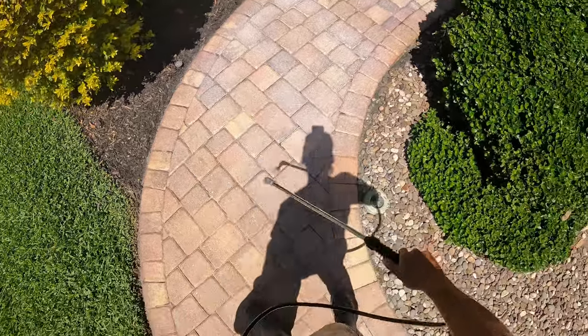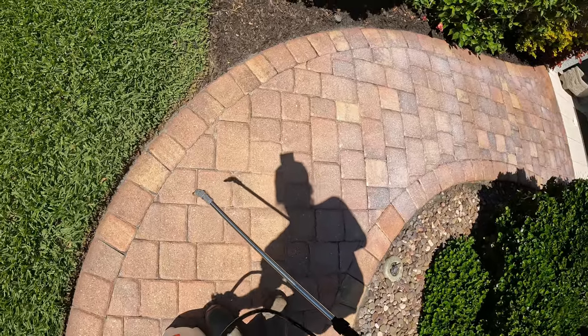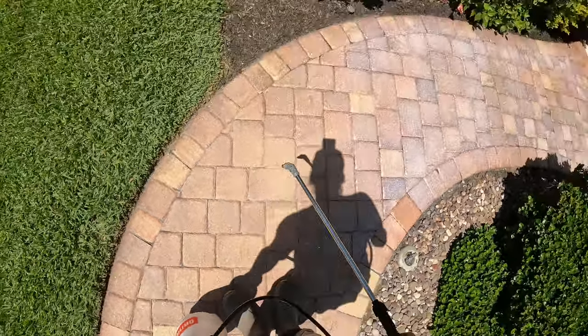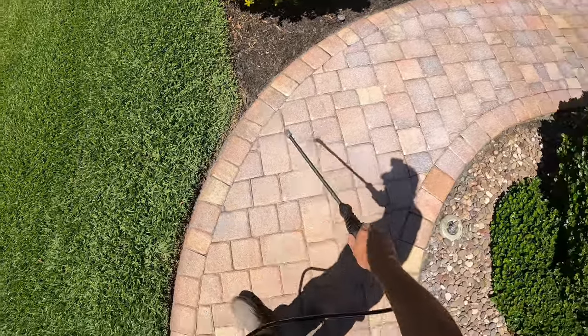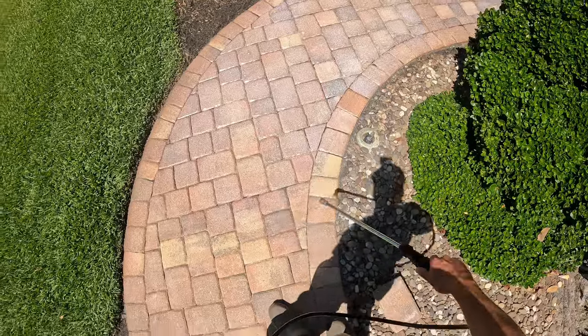It's a two-part sealer. Well, really, it's a three-part sealer because you mix it with water. So you have the base white sealer, and then there's a bucket inside that is a very sticky type material. And that's what gives it the shine. So you'll see when we're done sealing this that it has a shine to it, almost like an acrylic-based sealer.